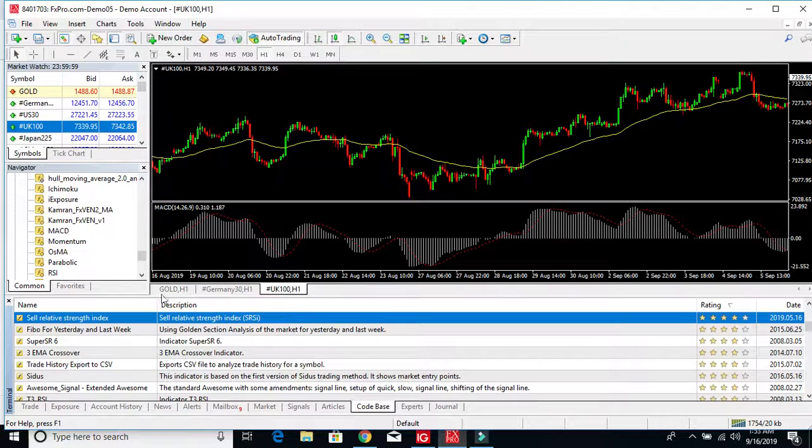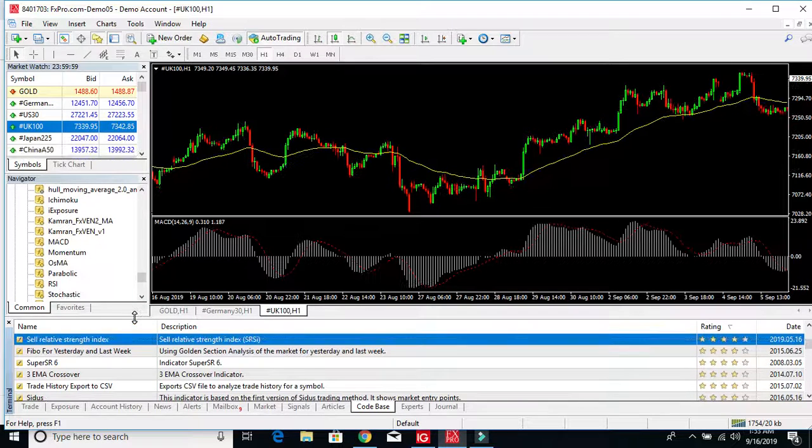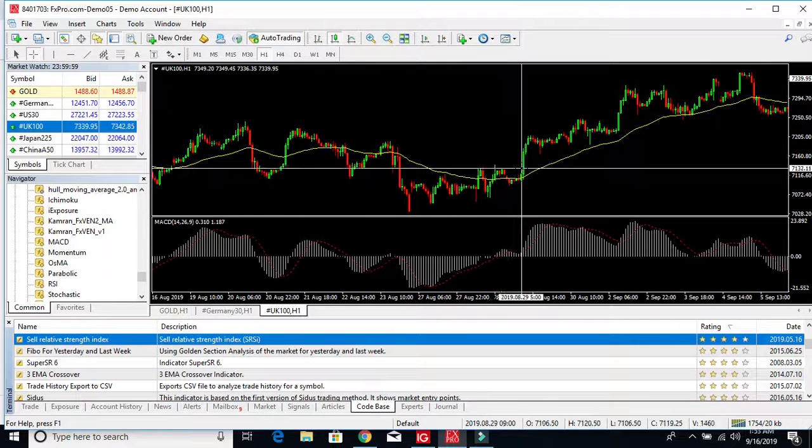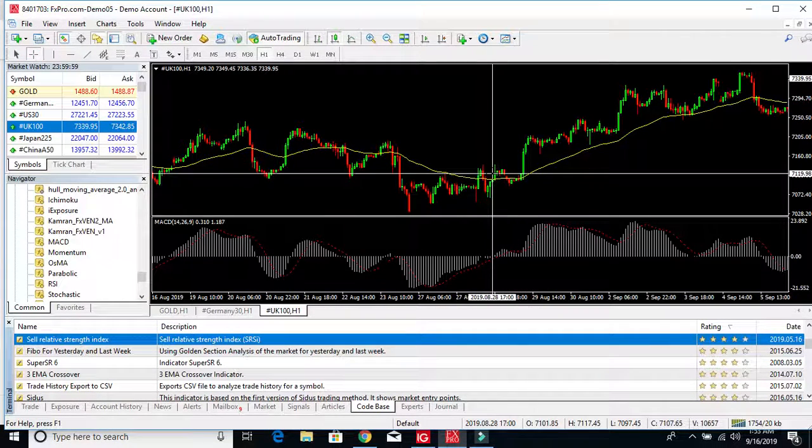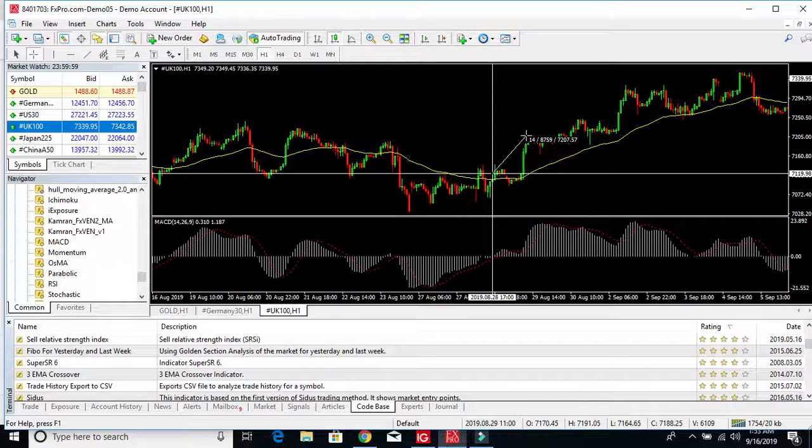So this is the FX Pro MT4 platform, and so far these are the basics of a few of the tools which I have already told you. This is something where, by using this cursor, this plus sign, you can calculate the number of pips by dragging from here to here, for example. The number 14 is the number of bars from the point I drag from, 8625 is the number of pips in this asset, and 7206.23 is the price at this point.